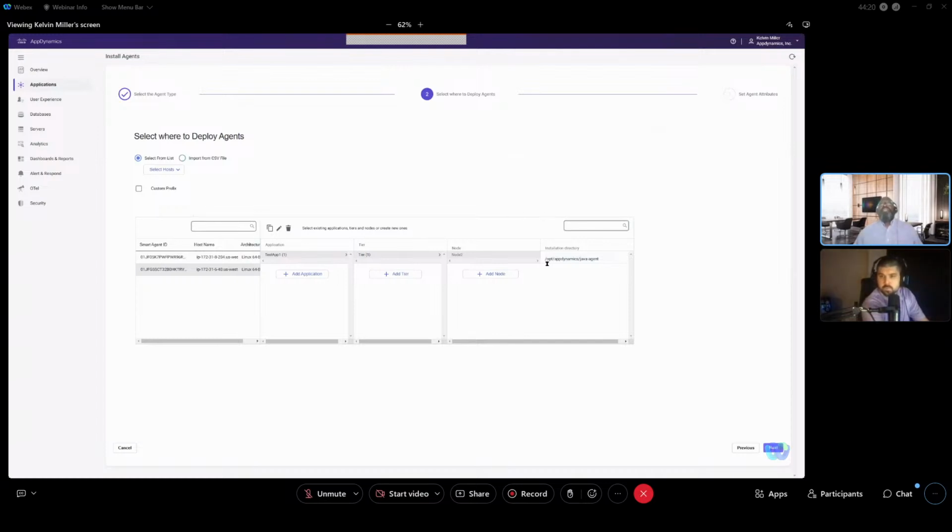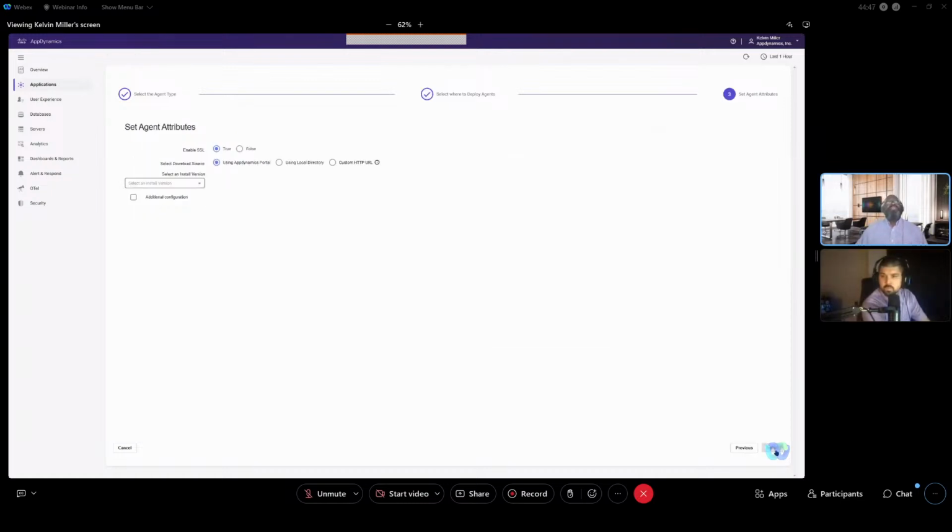At the end, you notice that it has the installation directory. You can change this installation directory if needed, or you can just leave it as the default. And by the way, this will be the default if you're using Windows too. You'll have to change it to a Windows-based directory structure. But even when you're doing a Windows install, it'll come up with the Linux type format. So let's hit next.